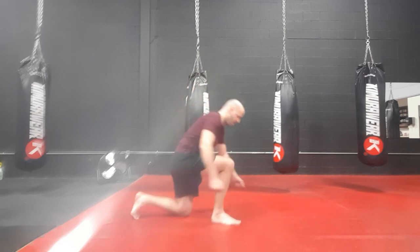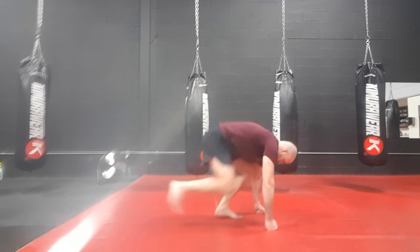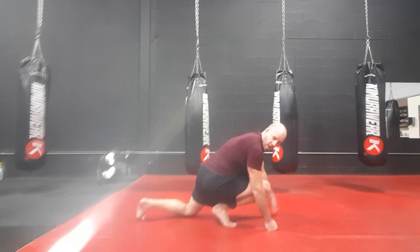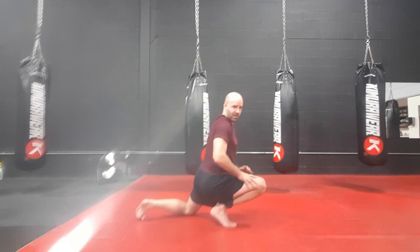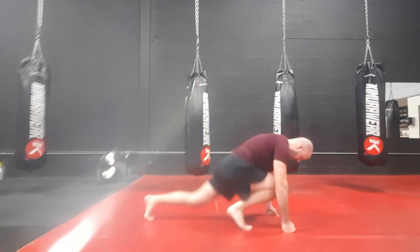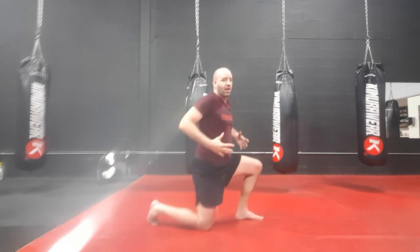I want my knee to go as far forward as possible. It's really gonna get a lot of glute activation because of that, okay? So think I'm here, boom. Boom. So if you see my knee coming past my arm, that's great. A lot of it's going to be based on flexibility, so if you can't get all the way up there, that's okay. Get as far as you can. And this one is also dual purpose for really helping with your cardio. You're going to find it's going to jack that heart rate up nice and quick.